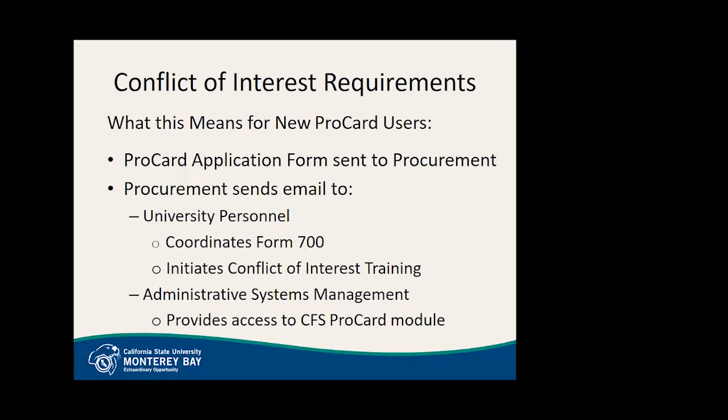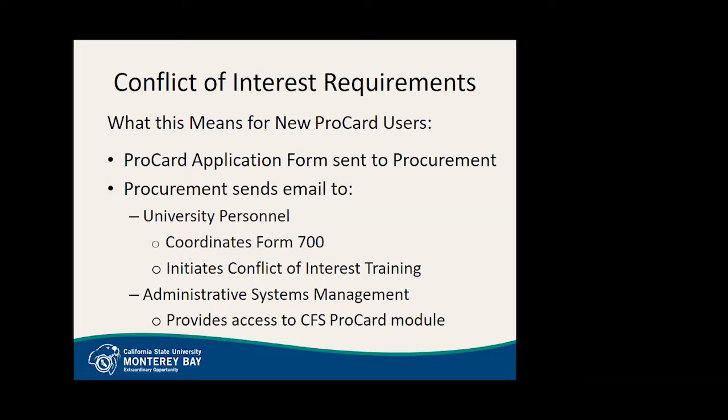The online training is every 2 years. And when you leave service or give up your Pro Card and say, I no longer want a Pro Card, UP will also send you a form on the outgoing saying, now that you've completed your Pro Card usage, we need you to fill out one more time.